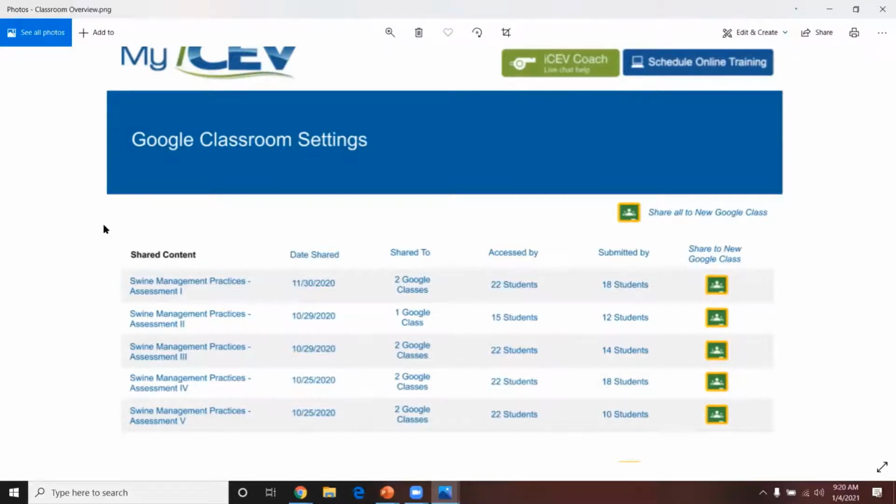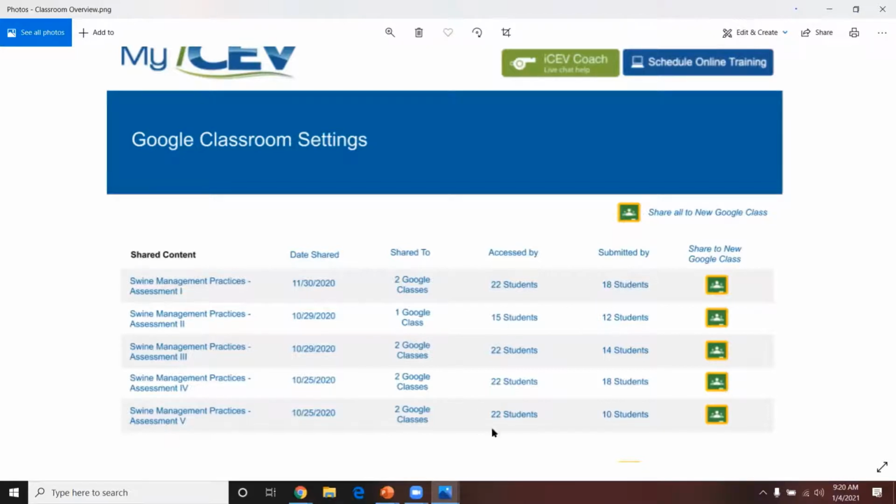So basically, we're making a diary for you where you can look and click on it and say, okay, for this one, this swine management practices assessment 1 was shared to Classroom on November 30th, shared to 2 different classes. It was accessed by 22 students and then submitted by 18 of those students.